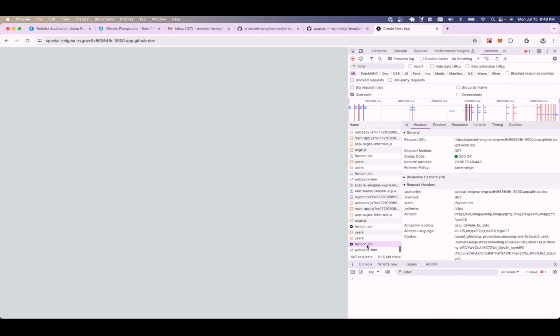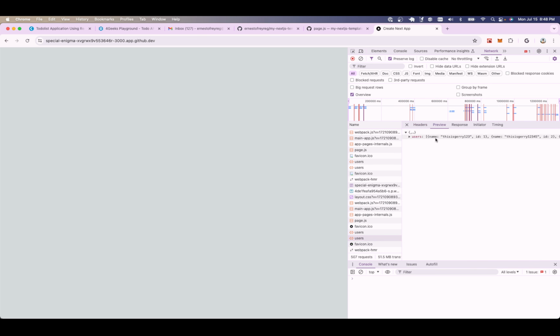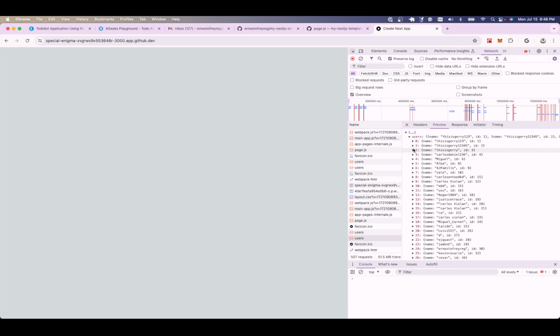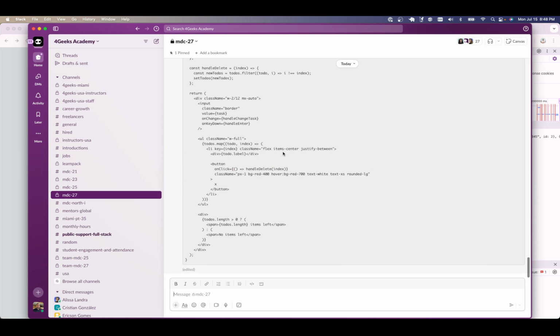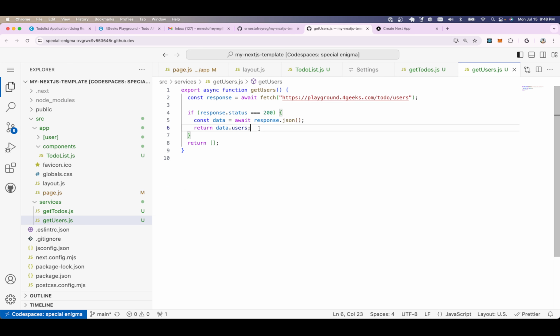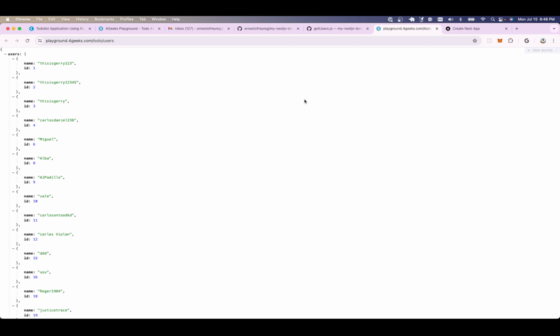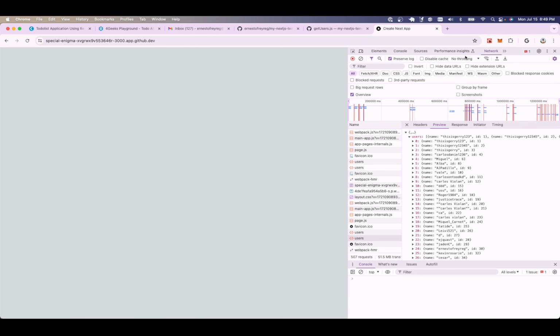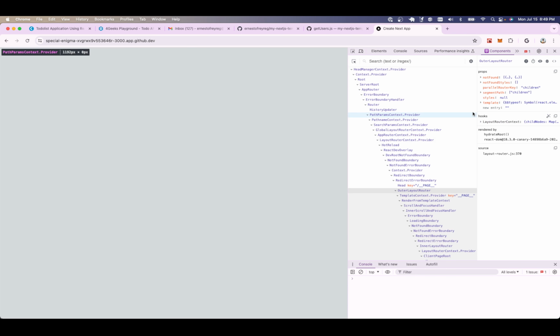Where's the network? Users, and every user has, okay, wait.